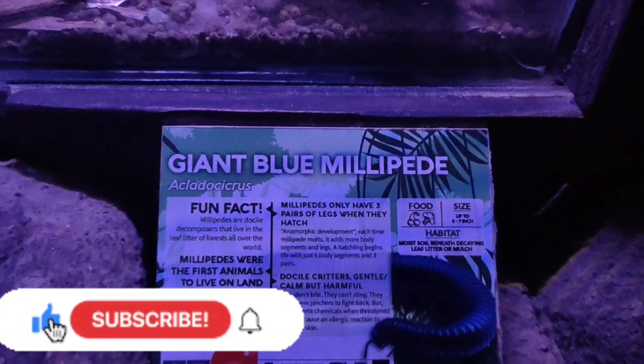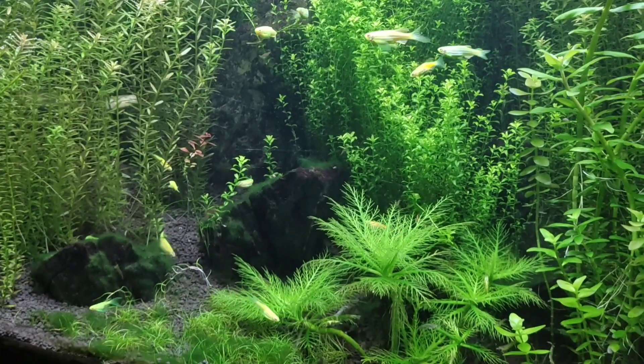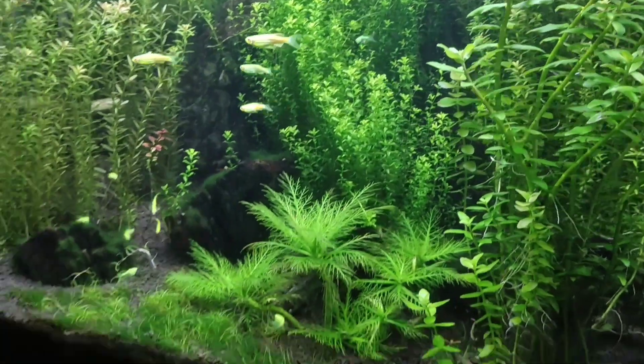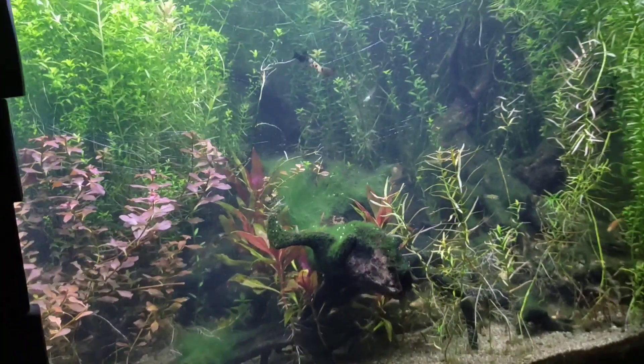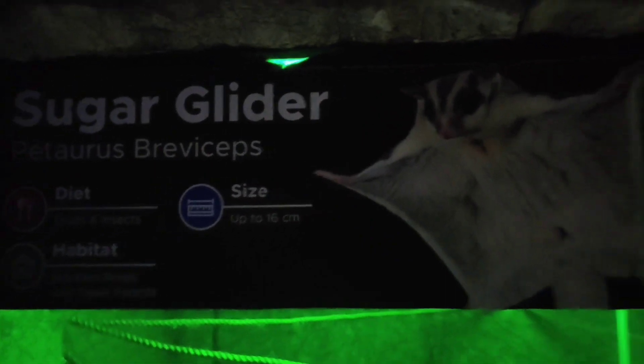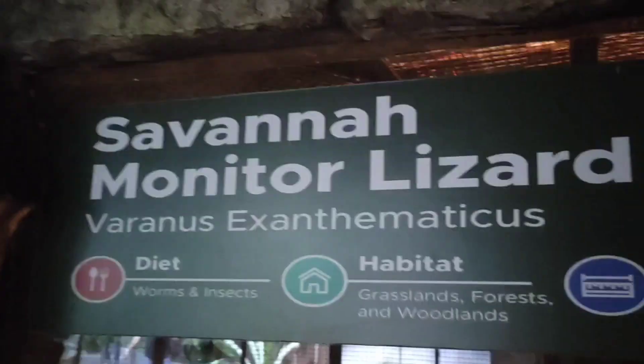This part of the park I don't really like. We have the giant millipede, and I didn't like it because of the snakes coming up. I do not like snakes at all. These fishes though look so beautiful and blended into their environment. We also have the sugar glider, though I couldn't find it because of the dim light. Then the baby green iguana — standing there like a boss — and the savannah monitor lizard.